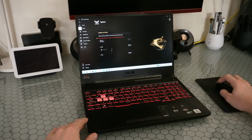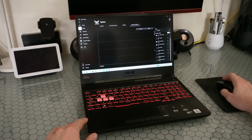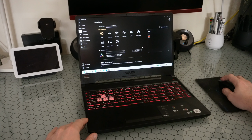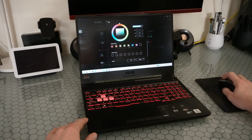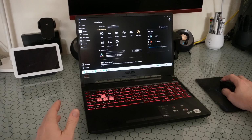Settings, general settings, boot up, awake, asleep, resource monitor. Aura Creator, you can download on that, Aura Sync, Aura Effect, and here you can choose more: strobing, color cycle, rainbow, starry night, again adjust the speed, choose the color, background, off, on, so many colors and adjustment. I like when a product gives you this option.